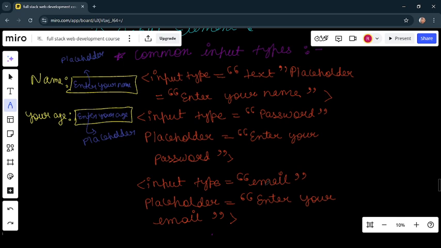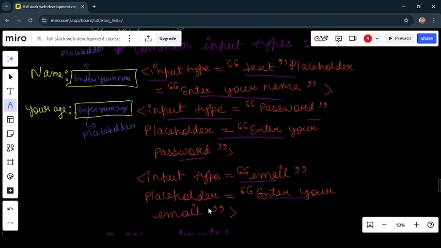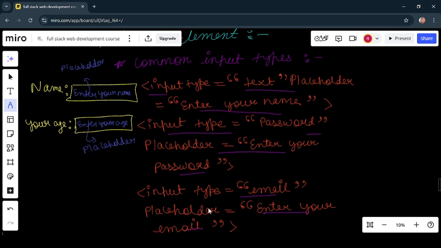Input type, here you can see easily: input type text, placeholder enter your name, or input type password, placeholder enter your password, or input type email, placeholder enter your email.